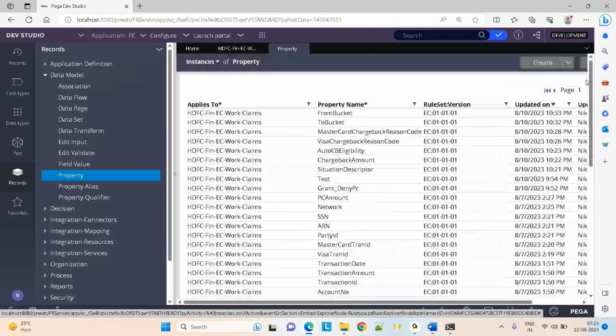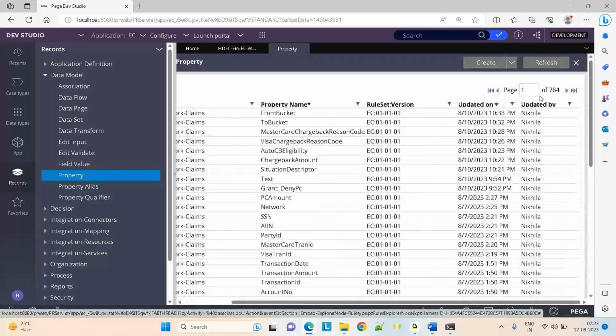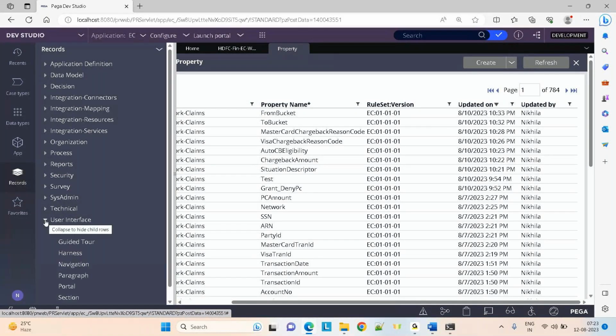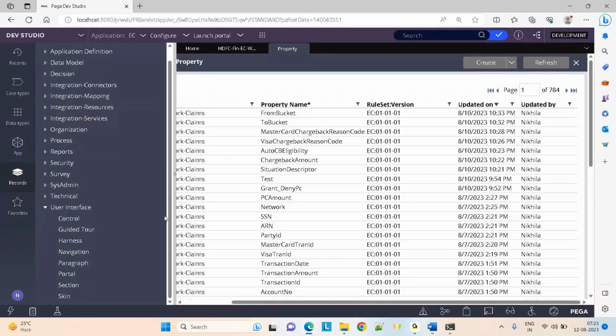Let me complete this, Nagraj, one minute. Not only properties, let's say I have created a section and somehow I'm not able to find it. I'm 100% sure I saved it. I went to my class, expanded user interface, couldn't find it, and refreshed the app explorer, still couldn't find it. Come here and check.